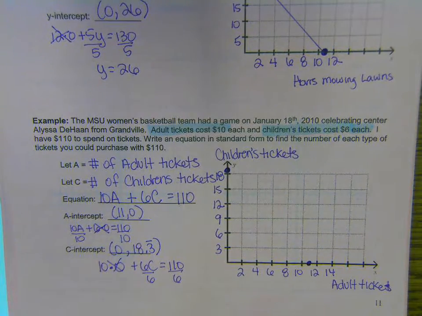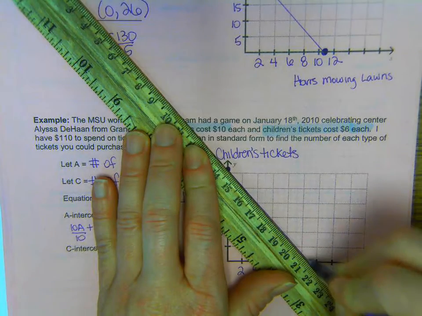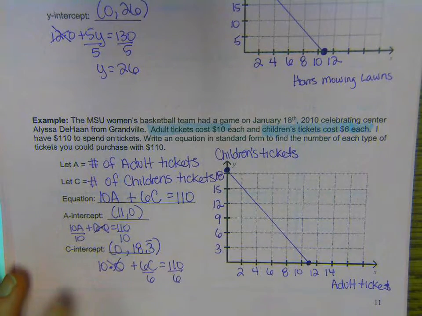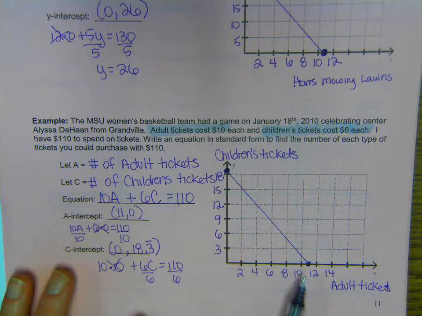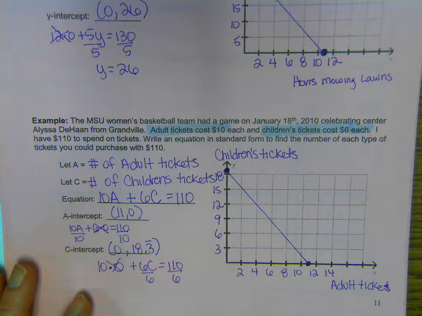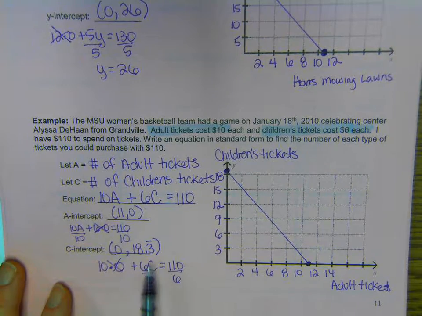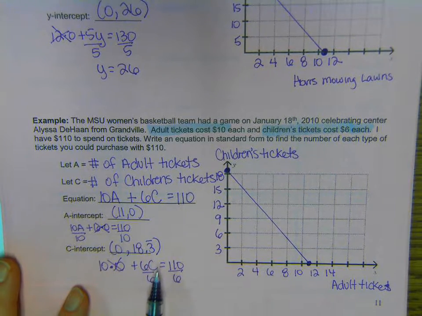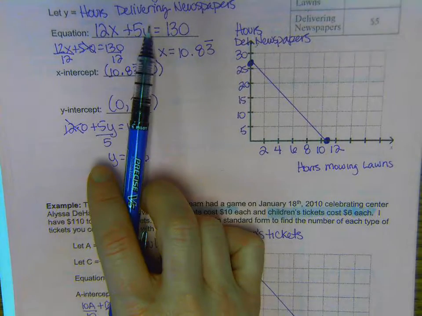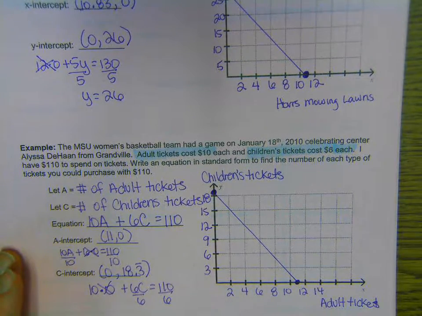Now, I'm going to talk about this a little bit. Because I didn't use a scale of 1, I know I can't do this, but technically these are tickets. So when you're answering questions about these things, you want to make sure you're using a whole number of tickets. Like for instance, probably instead of 18.3, I would say 18. Okay, because that's the whole number of tickets. Whereas hours, you can have fractions and decimals of hours.